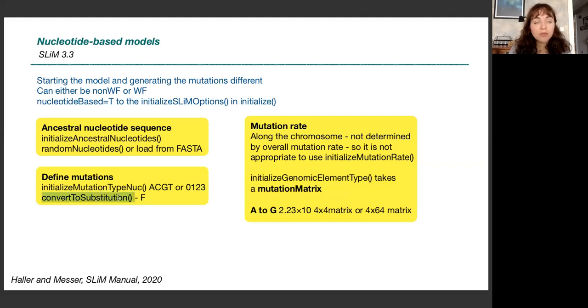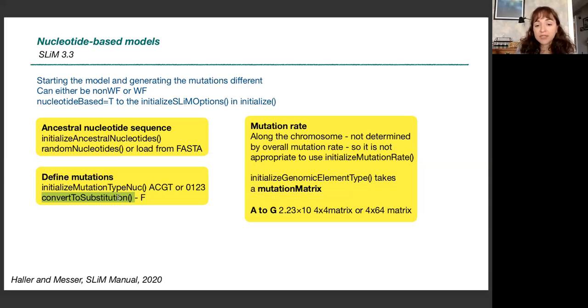This is important because a couple of slides earlier, we saw that if a mutation reaches fixation, then it is converted to substitution and removed from the simulation. But if your aim was to track that mutation, then you might not ask SLiM to convert it to substitution. So you can change this default parameter here too.